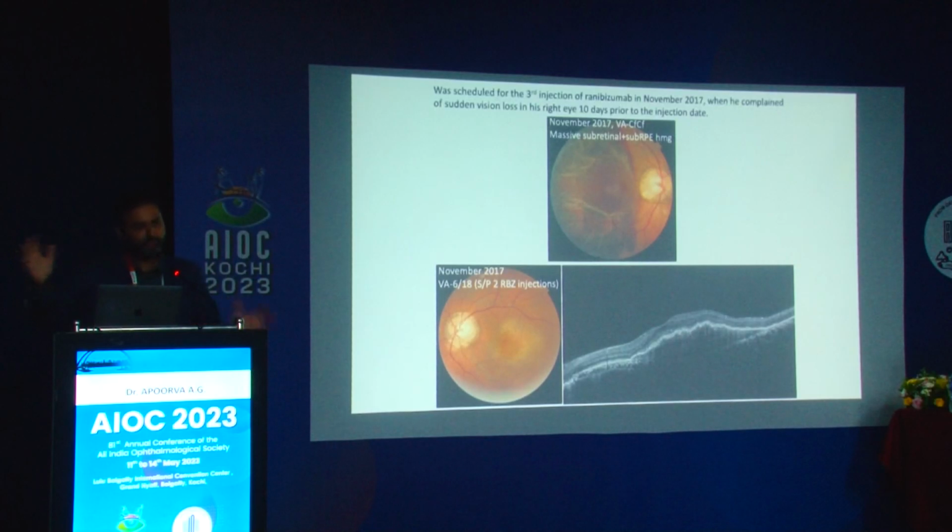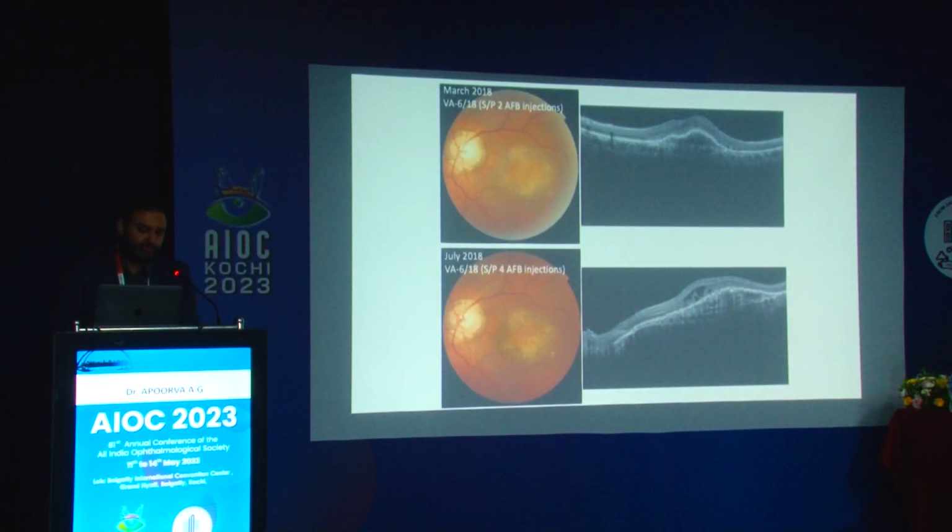I could not retrieve the Optos ultra wide field, but trust me, it was extending to the ora in two quadrants and up to the equator in the other two. We did try and suggest surgery to the patient, and weighing the pros and the cons, the patient refused any intervention in the right eye. So now essentially a monocular patient. We suggested at that point in time that we should be switching from ranibizumab to aflibercept, since despite 2 monthly ranibizumab injections, the right eye had gone down the route that it did, and that's what we did.